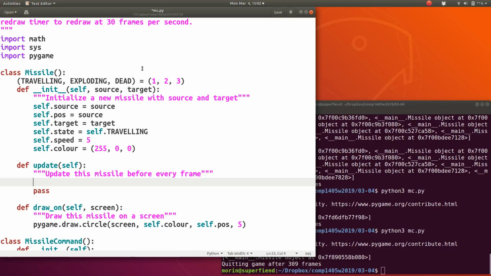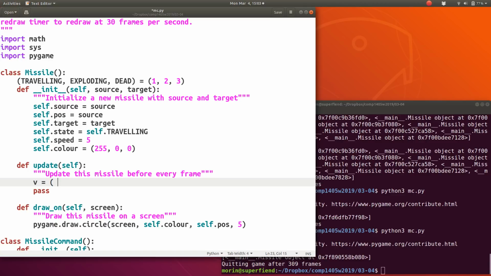All right. So now we have a little bit of math to do. We have this missile. It's at some position, x, y. It has a place that it wants to go, called target, which is an x and y coordinate. And it's going there at some speed. So the first thing we want to do is figure out, from its current position, which direction it should go to get to that target. Okay? So that means we're going to define a vector.